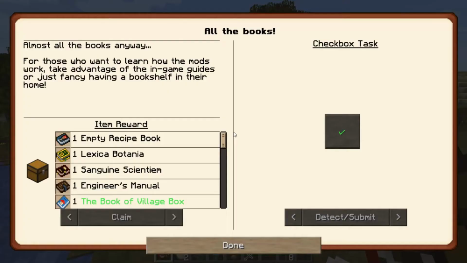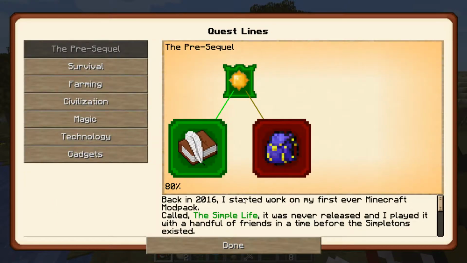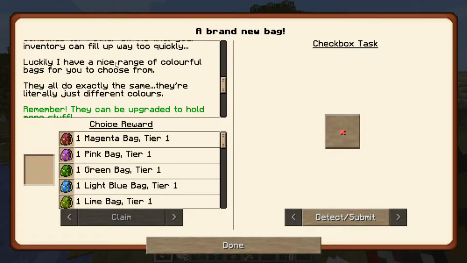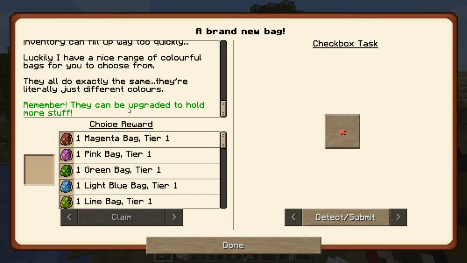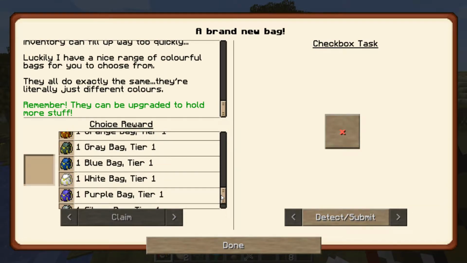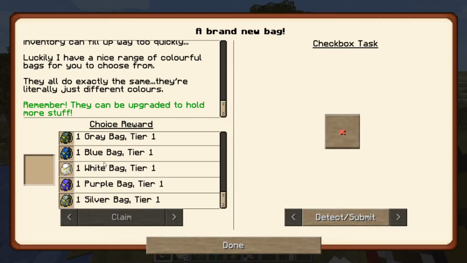All right, so let's take a look at the next quest. Say done, and a brand new bag. Sometimes, or rather all the time, your inventory can fill up way too quickly. Luckily, I have a nice range of colorful bags for you to choose from. They all do exactly the same. They're literally just different colors. Remember, they can be upgraded to hold more stuff. So we got magenta, pink, green, light blue, lime, black, yellow, brown, cyan, red, orange, gray, blue, white, purple, and silver.